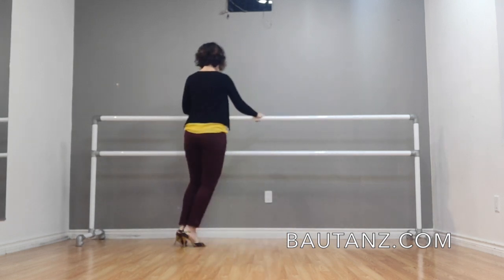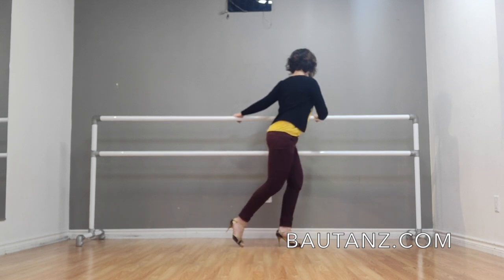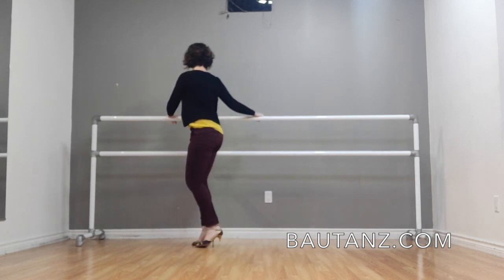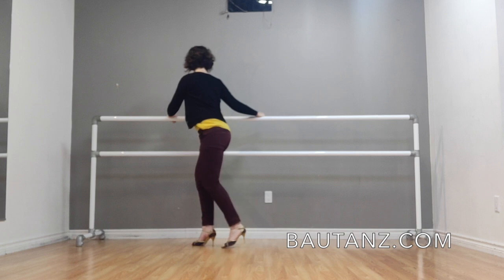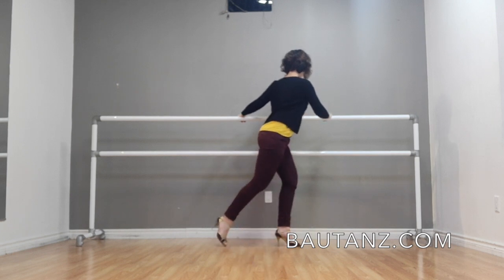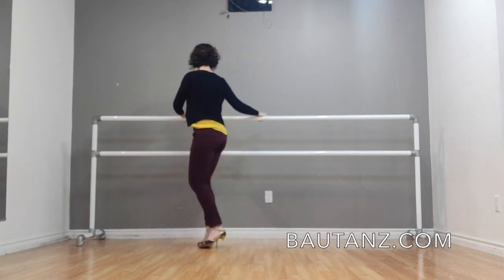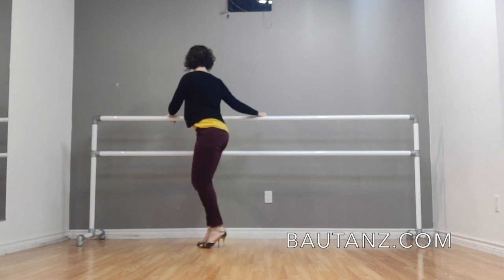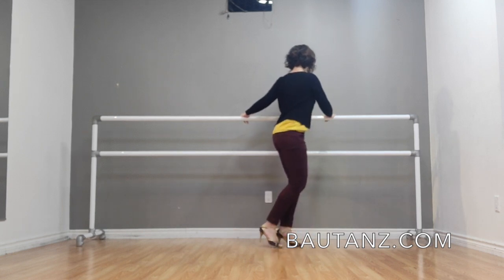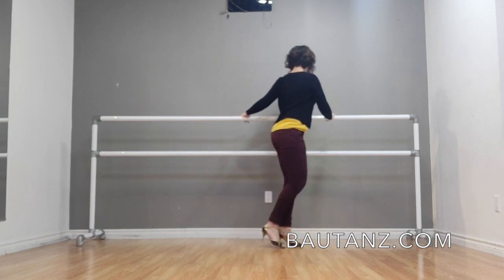And now we have front body and standing leg. So we have a relatively heavier situation. I'm taking my time to play with it, just find it. Not really focusing on what's happening on the free sides, even though that's not in reality how we dance. But we're exaggerating again. I want to make a strong note of this. We're exaggerating here, picking and choosing. This is not really how we dance, but we're exaggerating to feel how each side feels and how the axis feels in its totality, all around in fullness.